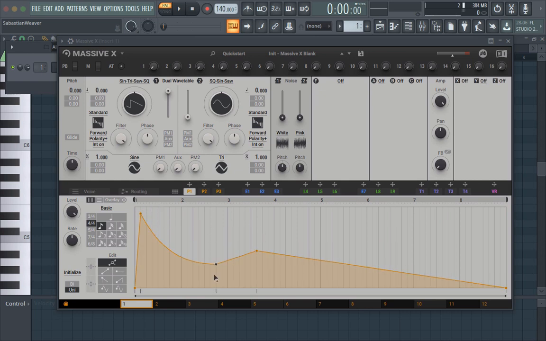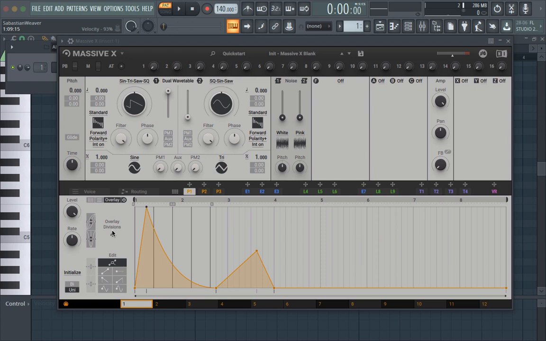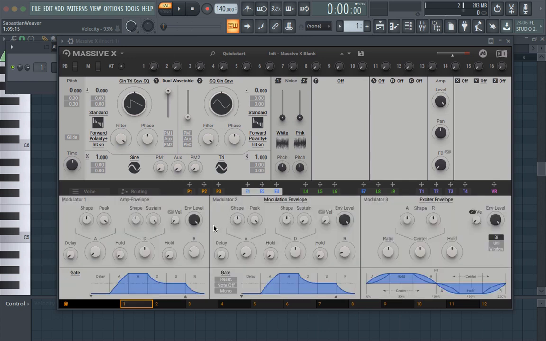I think Serum, in terms of its LFOs, has a lot more to offer than this. And I just think that these are a bit convoluted in terms of features, like the grid size. For somebody just learning how to use Mass Effect, this is really confusing. And there's really no indication on how to actually bring down the grid, and it's really confusing.